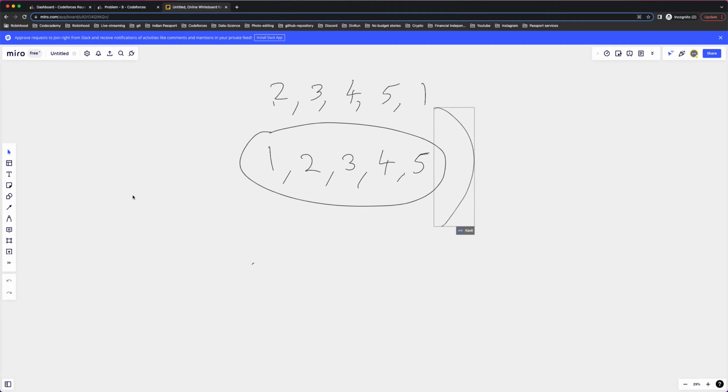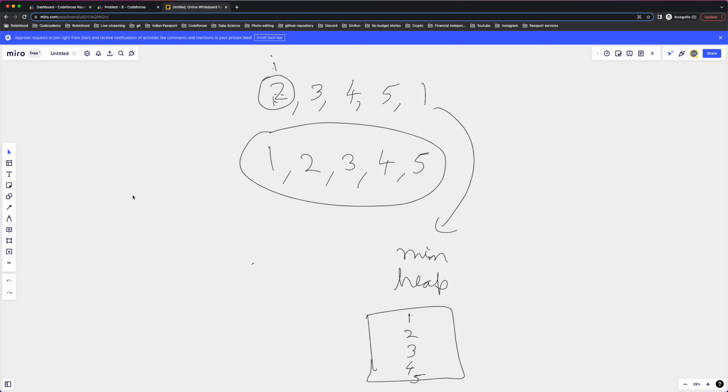So when I get the input, I move it to a min heap, and in the min heap it automatically sorts in ascending order. So it keeps 1 2 3 4 5. And what I do here is, for each index i, if my min heap top is not equal to my value, that is p1, then I just add it to the new answer array.